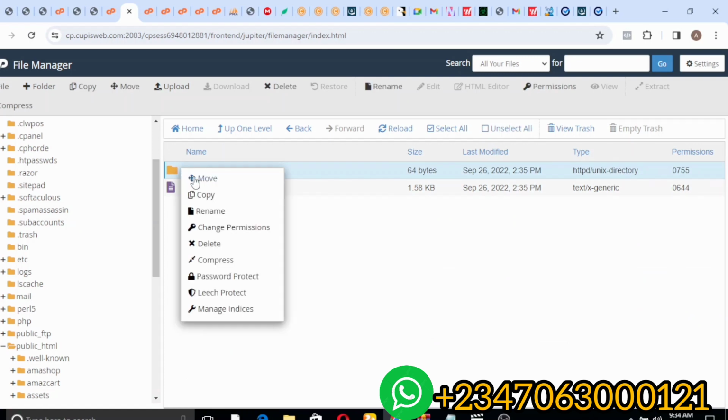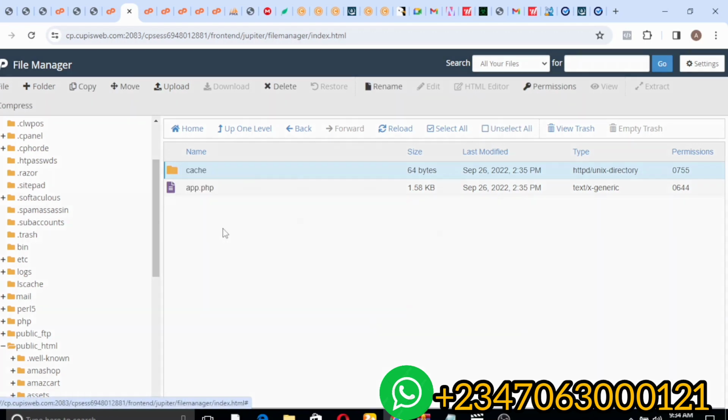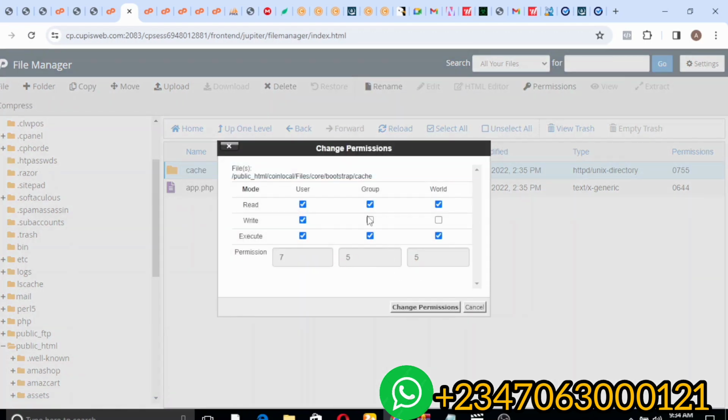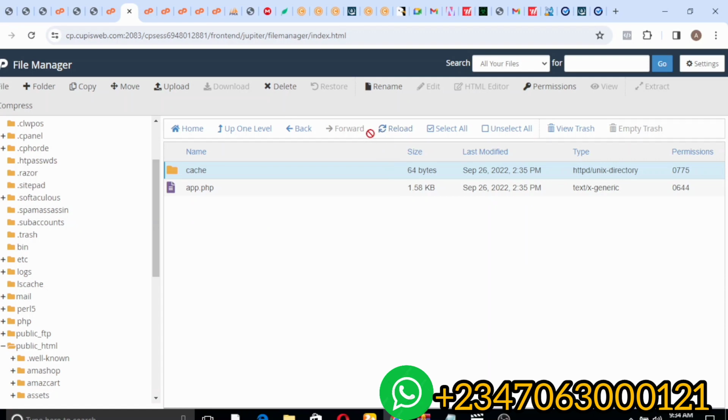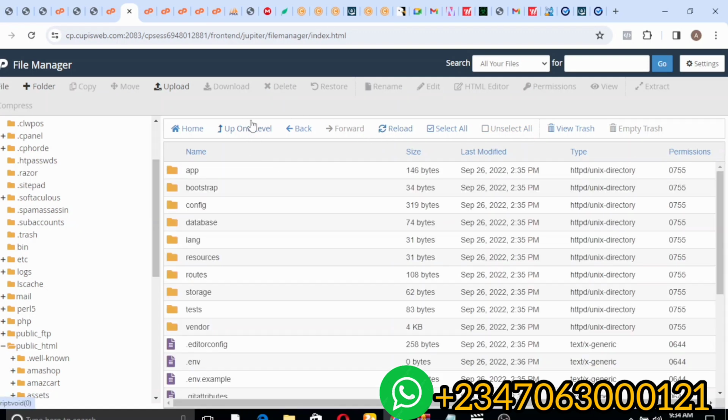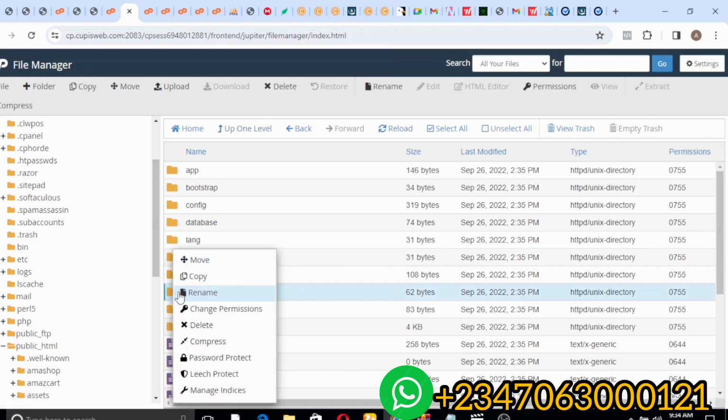On the cache, change permission. We are changing from 755 to 775. So go ahead and click on change permission, then reload this.